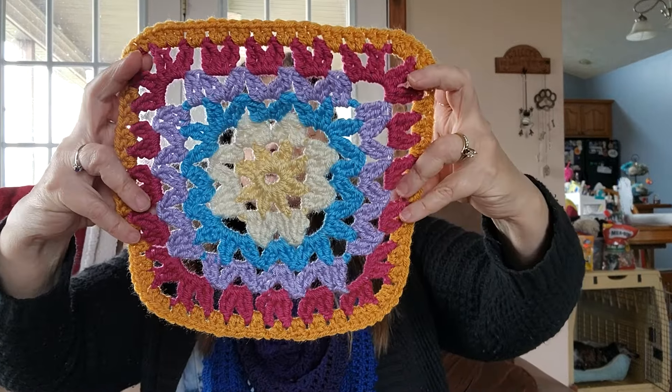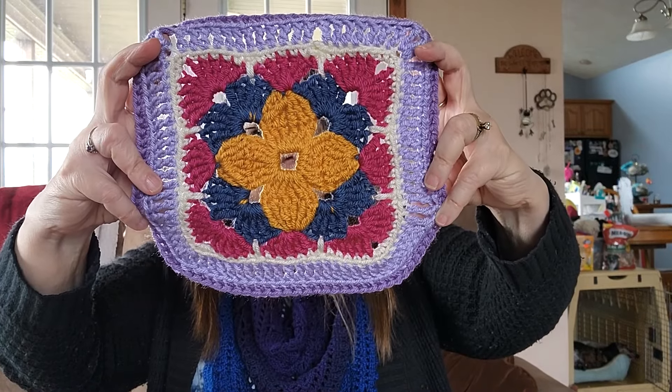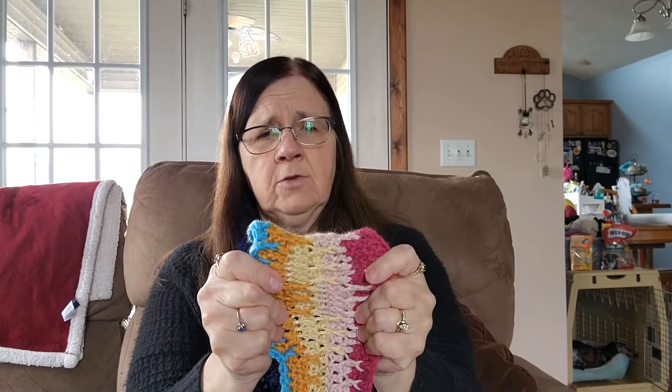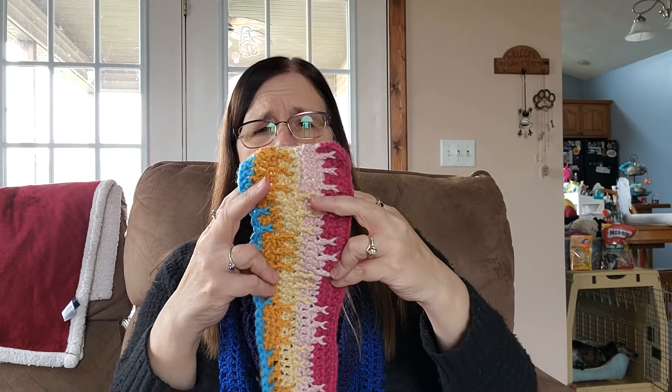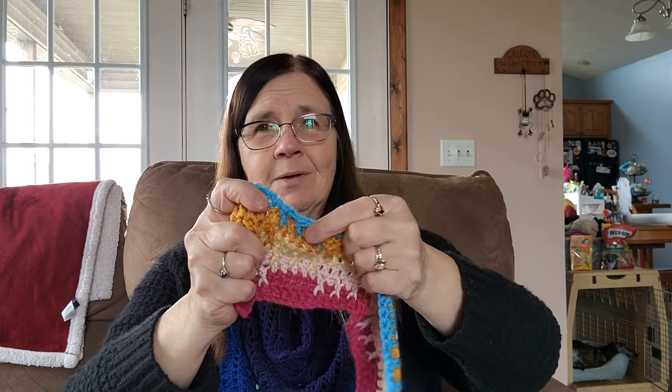Then the second month, we had one of these guys — it's kind of small, it might need blocking. And there were two like this in two different colors — it makes a little starburst-y thing, and these loop together, they're chains. And then there's just one like this where you did half and then half. And then we've got two big squares. If I blocked this one it would just get larger and I don't know how to make it smaller — I think I'm going to go with it. And then there's this one with a flower in the center, which I did block, but it's still a bit wonky from the triple crochets — they really pull. When I go to hook these all together this will stretch out more. So that's the first two months of the Annie's and I'm going to start on month three.